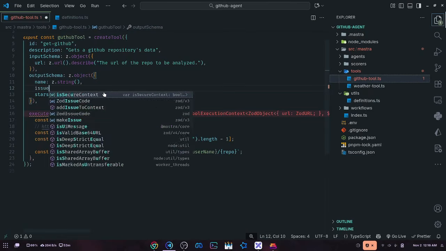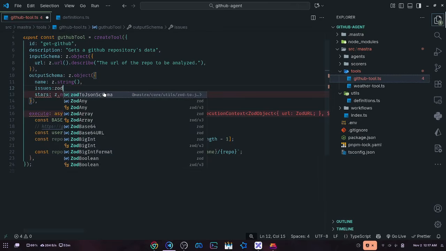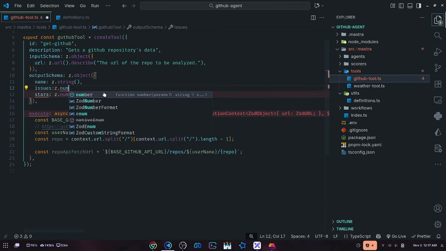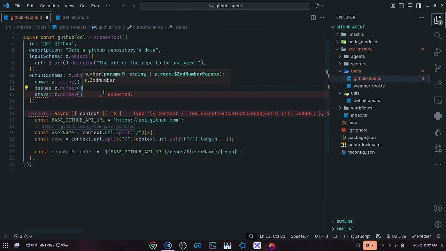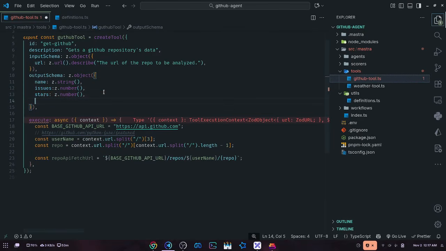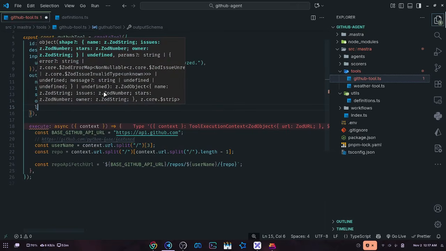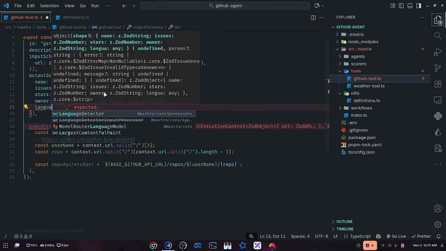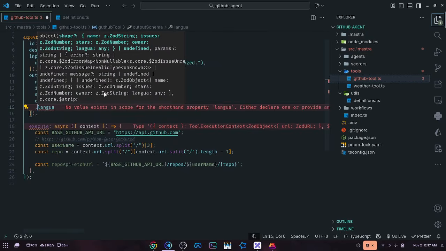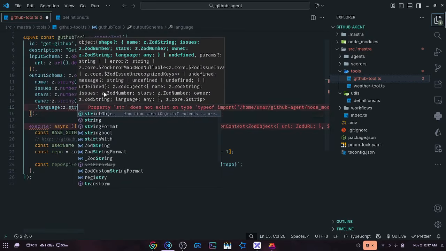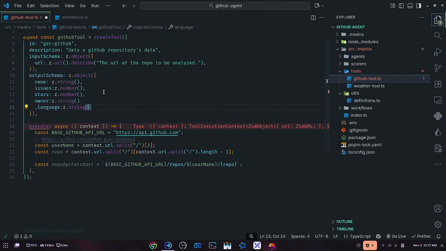So yeah, let's do issues sort on z.number, right? And then the owner z.string, the language z.string.